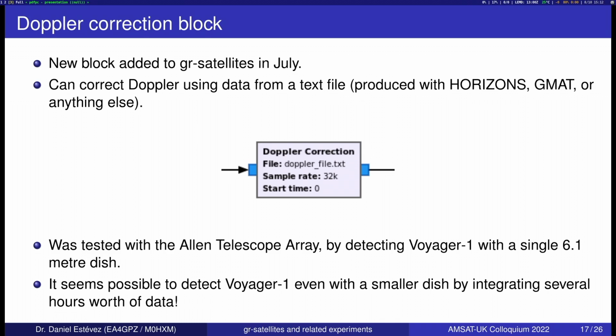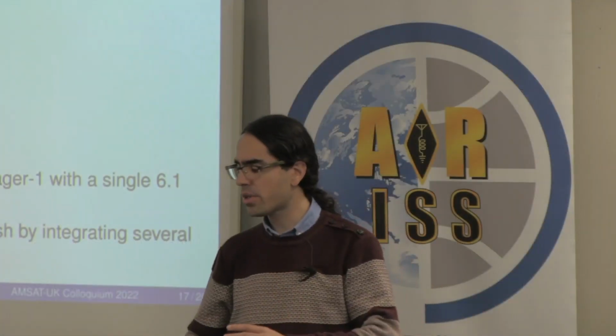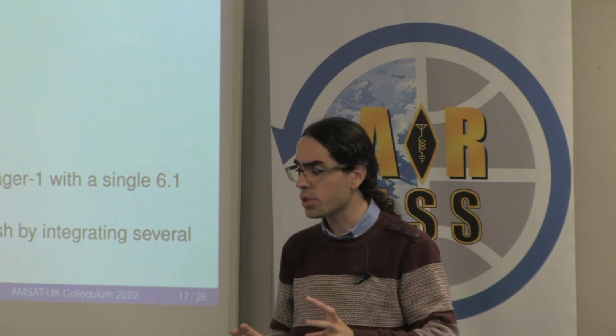And in fact, I'm optimistic. The fact that with the ATA and maybe 10 or 15 minutes of integration, we were able to detect the signal, means that with an amateur station, maybe a 2-meter dish or even a smaller dish, if you grab the data for a whole pass, maybe 8 hours or something like that, you can detect the signal. There have been amateur radio operators who have detected Voyager, but that was a decade ago, so the spacecraft was much nearer. But I think even today that would be possible, if someone does the Doppler correction properly, has the station very well tuned, and so on.